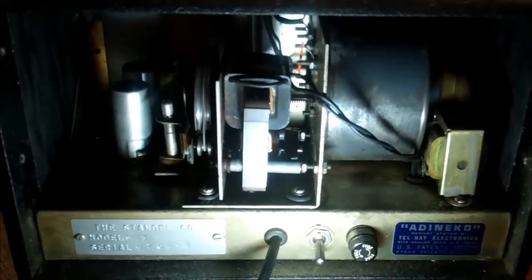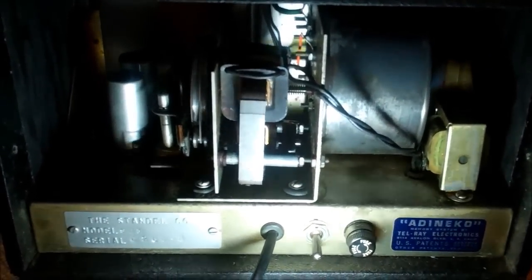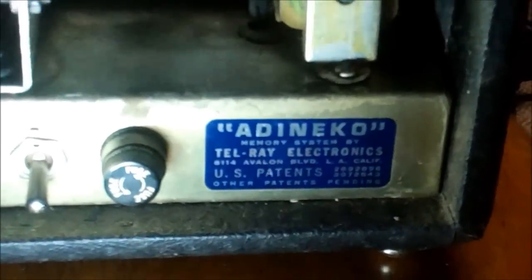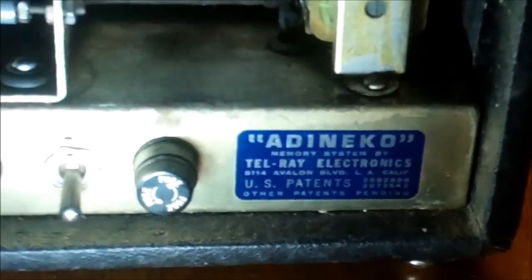We're going to do a little segment about this Adineko Tel-Ray electronics device, which is actually this weird looking oil can thing and motor. What's inside of it? How does it make echo and delay effects? What in the world are these things?